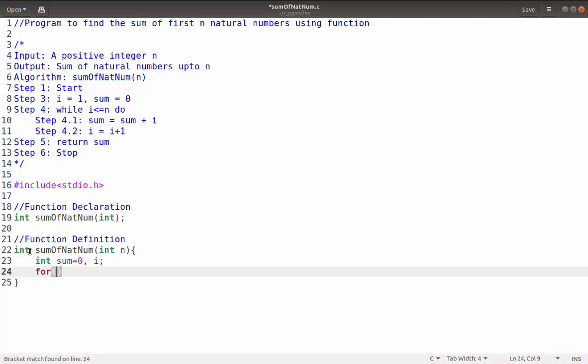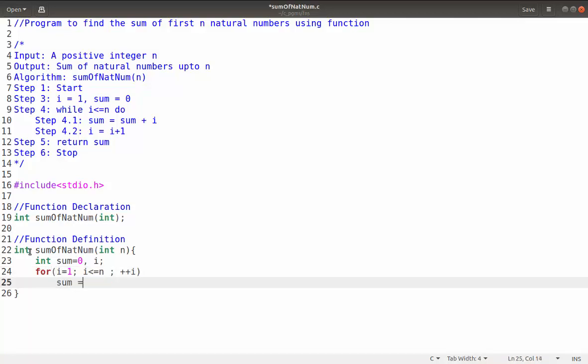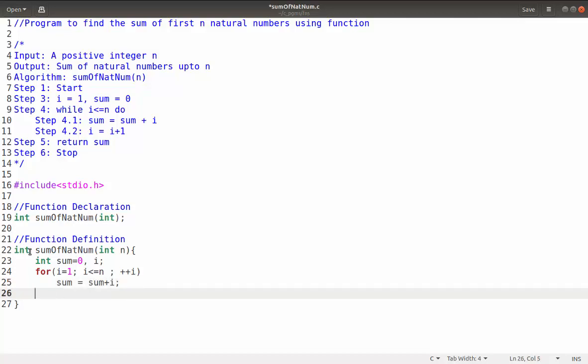Then for i equal to 1, i less than or equal to n, i plus plus, and we will be giving sum equal to sum plus i, then finally return sum. Okay, so this is our function definition.